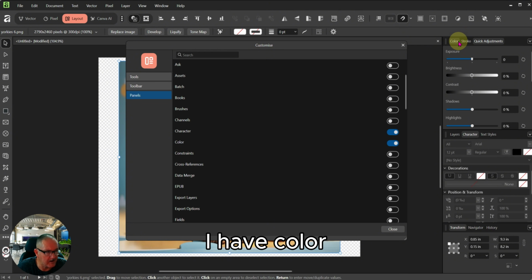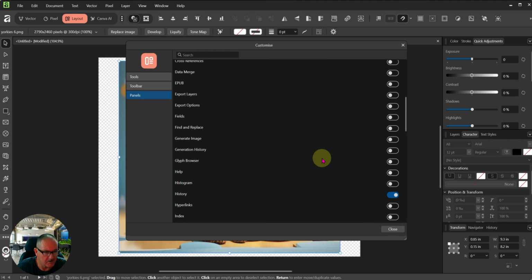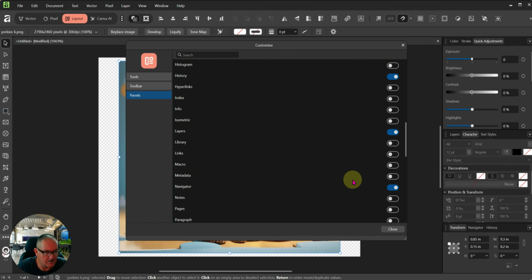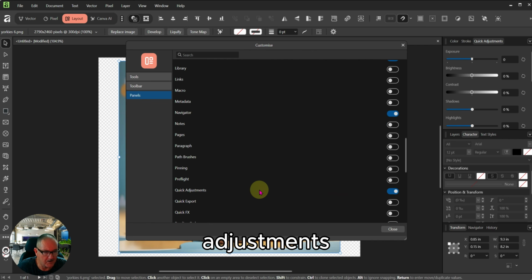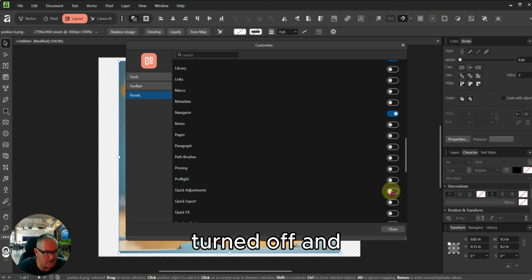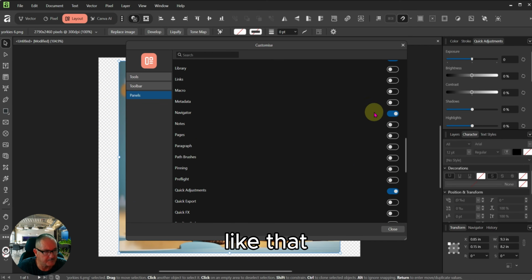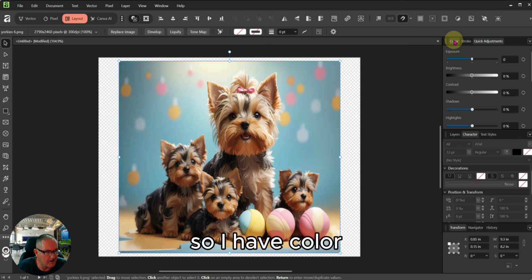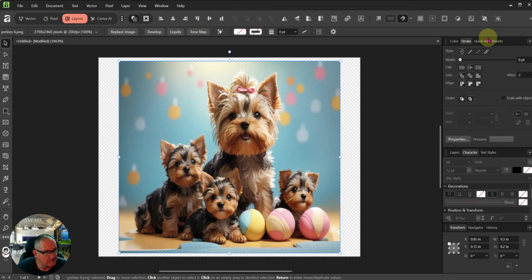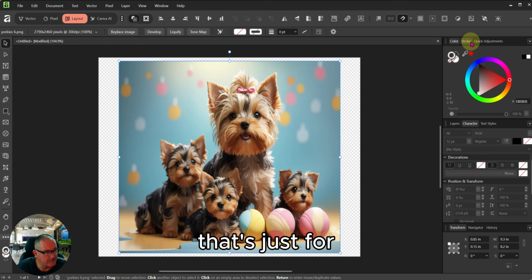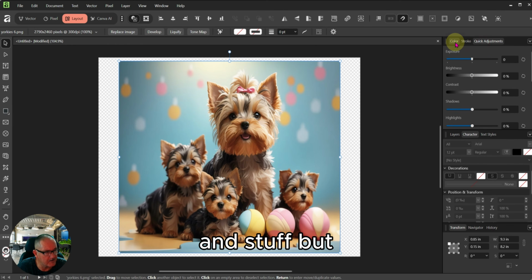So for up here, I have color, stroke, and quick adjustments. Come down here to quick adjustments. Yours will probably just be turned off, and you just turn it on like that. And close. So I have color, stroke, and quick adjustments. That's all I need for sublimation. And pretty much that's just for designing and stuff.